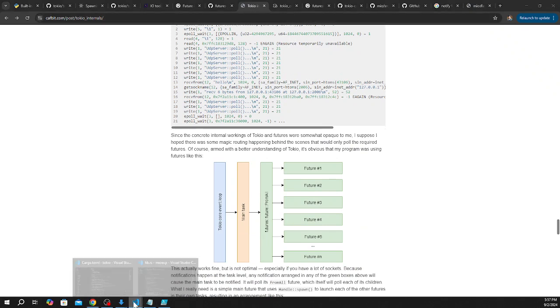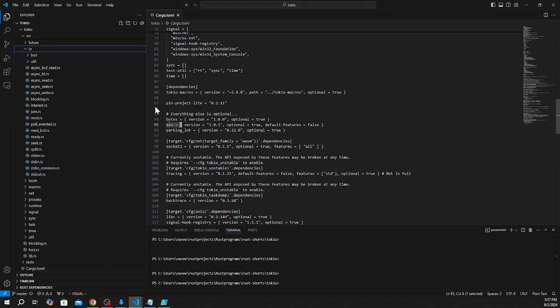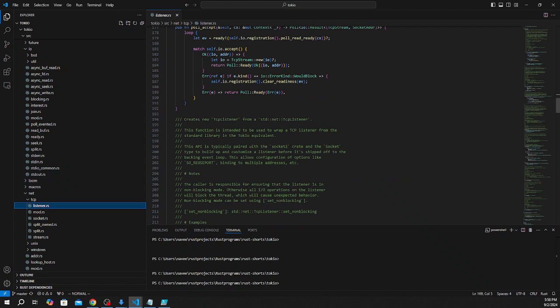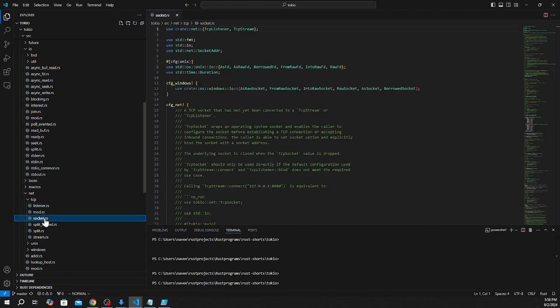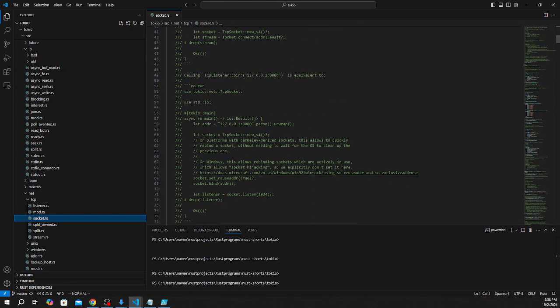So let's go back to Tokio again. So Mio is one of the dependencies. Socket.